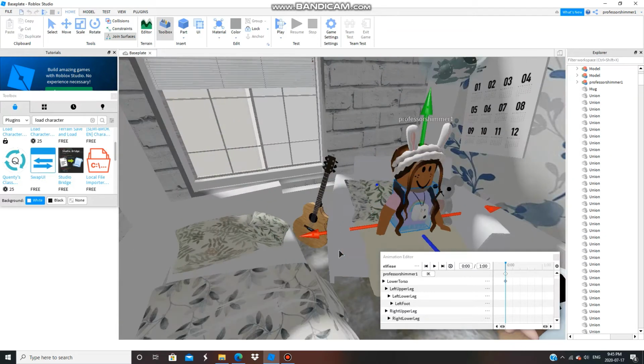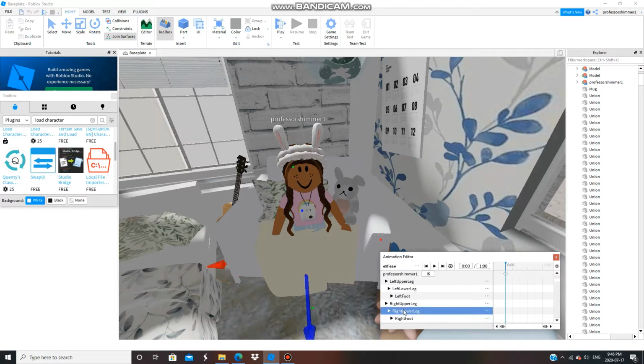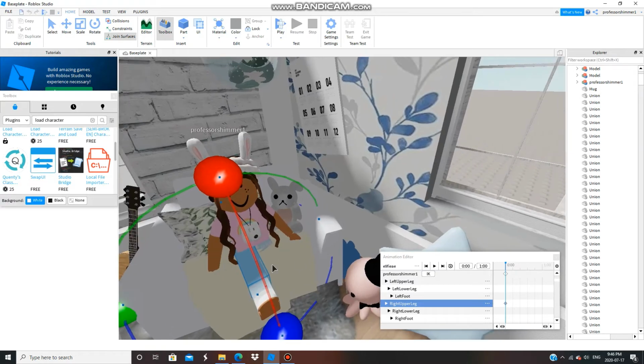If instead of zooming up and clicking the specific body part, you can use that thing and click on the name. So now you can rotate it, move it. You can also just use the move and rotate tools on the top to do those. And then you can form it however you want.